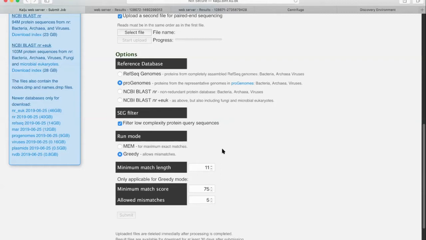So it depends on, do you want reads that are not a perfect match because they're maybe from a different strain or a close relative, or do you not want to look at that at all? That depends on your analysis. And then finally, these parameters have to do with the scoring matrix and what's your threshold that you're willing to accept as a hit or a match between a read and a protein. So once you've picked all of these, you would hit submit, and I've already done that for you. So let's look at some results.